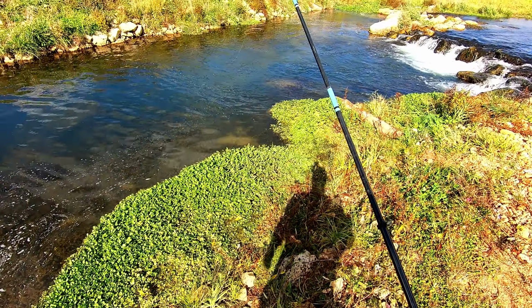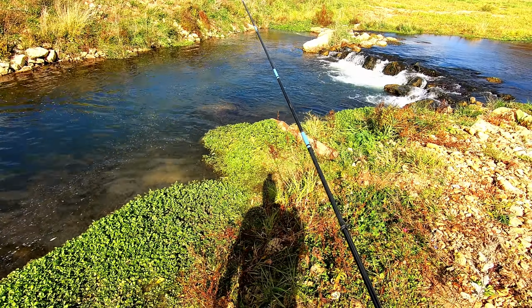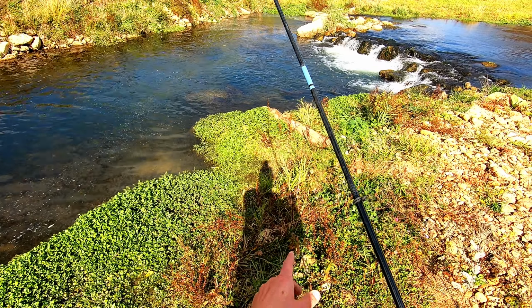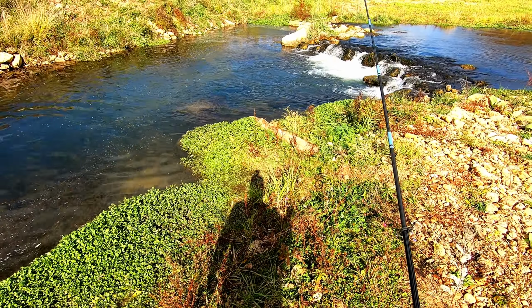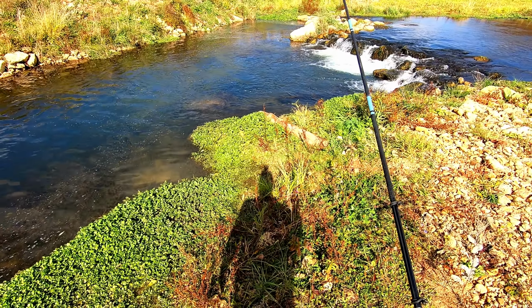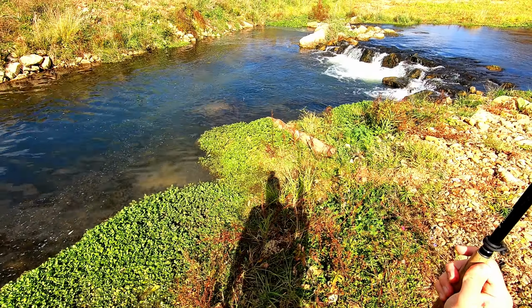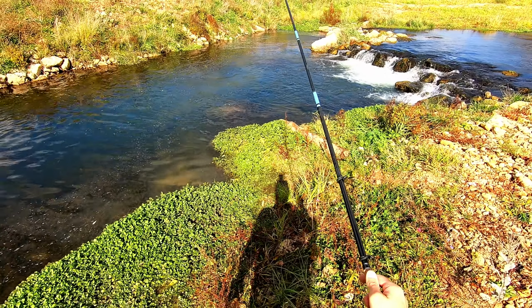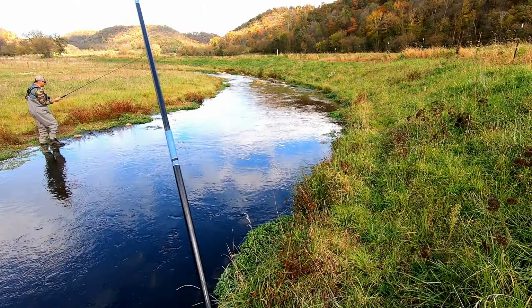This wind sucks. Oh, there's a brookie or something sitting there. I can see some white fins. Decent size. Oh, he came up, I missed it. Ah, dang it.